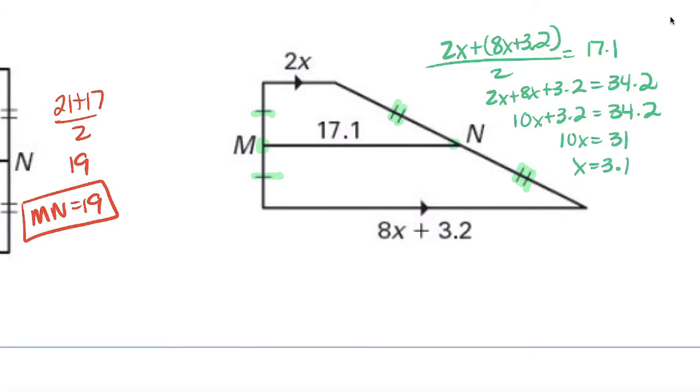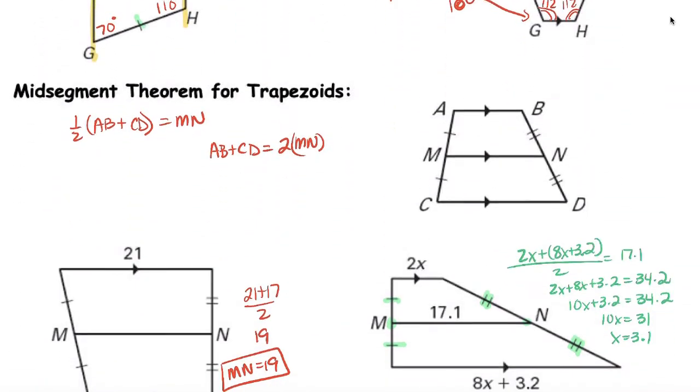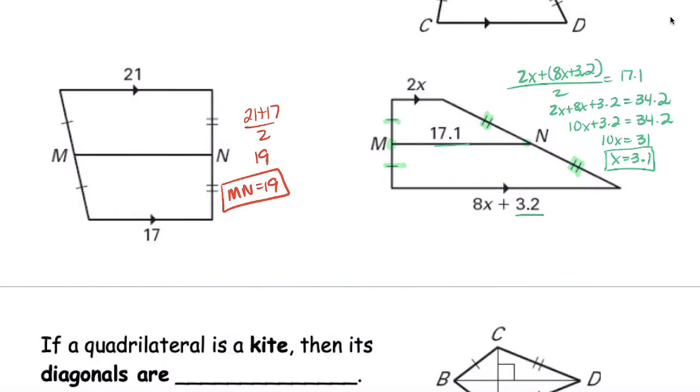Now, in this question, they did have some decimal values given to us. They had a decimal here and here. So if they're giving you a decimal value, you can give a decimal value back to that same place value. So 3.1 is a good answer for this question. So those are our basic isosceles trapezoid and trapezoid questions and mid-segment of a trapezoid.